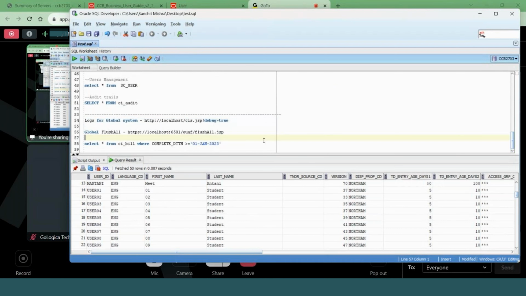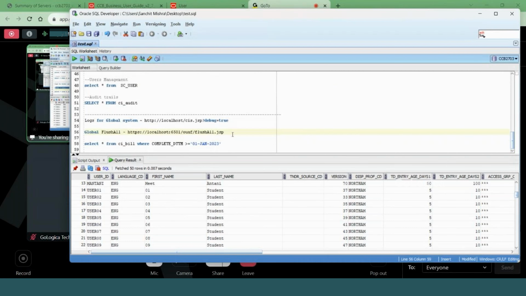Debugging has two modes: one for the full system and one for batches. Batches is very easy. On the batch itself we have a checkbox. You can check it, and that file can be created, and then you can study it.